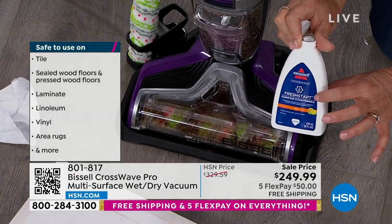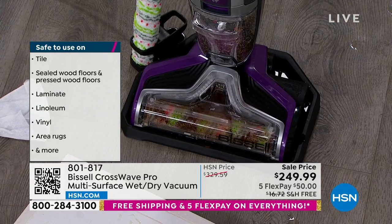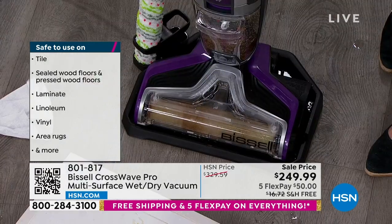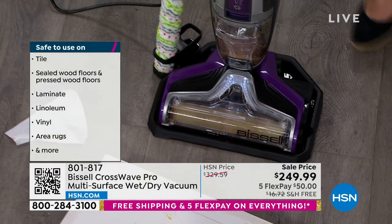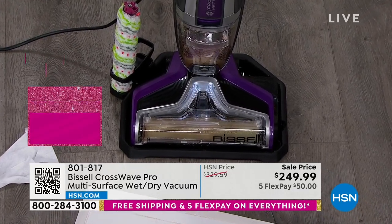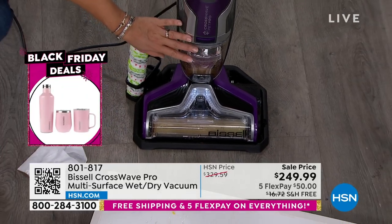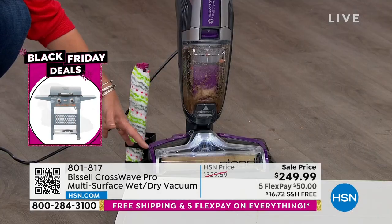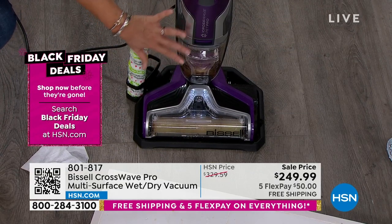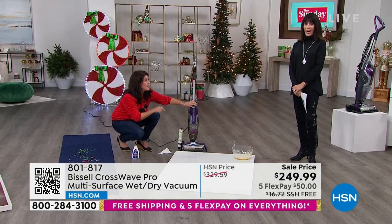This is also an extra washer for your machine — I put it right here into my tray. People go crazy with the Crosswave — they use it on everything. If your pets get sick, the cats, the dogs, I am now using that extra Fresh Start system. This has hands-free cleaning — I'm washing the brush roll, washing the inside of the tank, washing every single part of this machine. You're getting that antibacterial filter, the Fresh Start brush roll, which we've never seen before except right here at HSN.